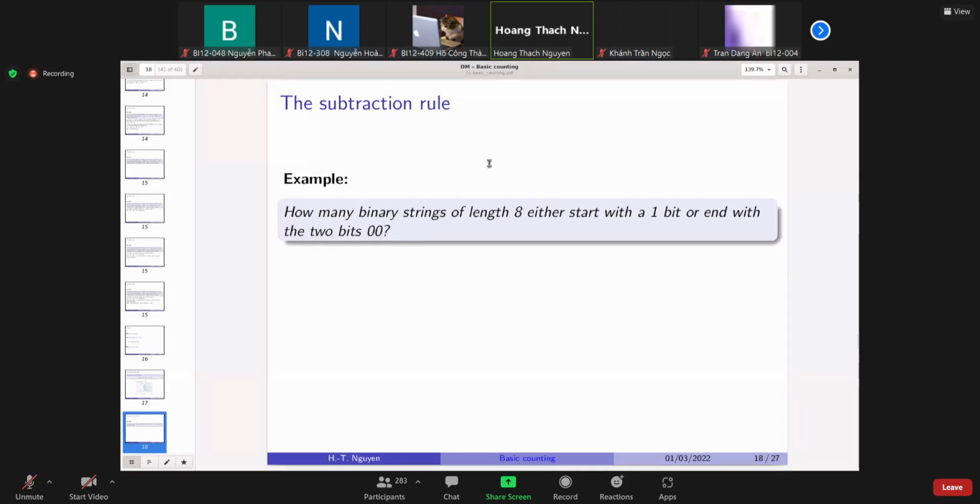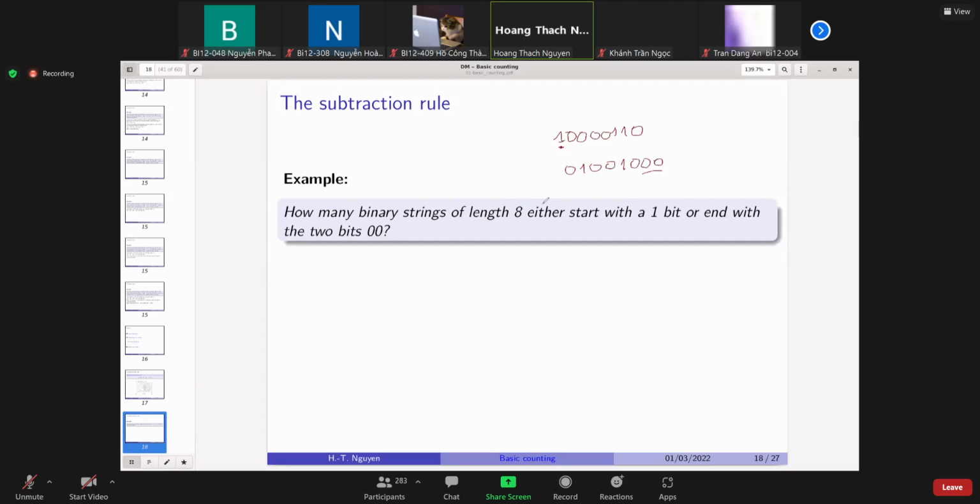For example, this one starts with 1 here, or this one ends with 0 0.